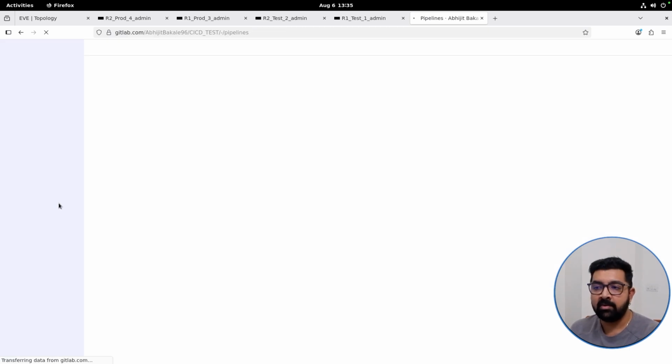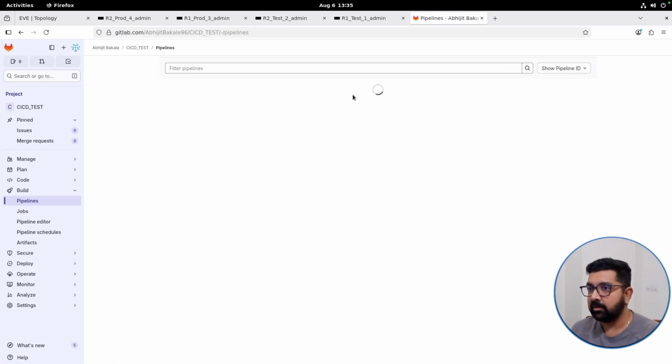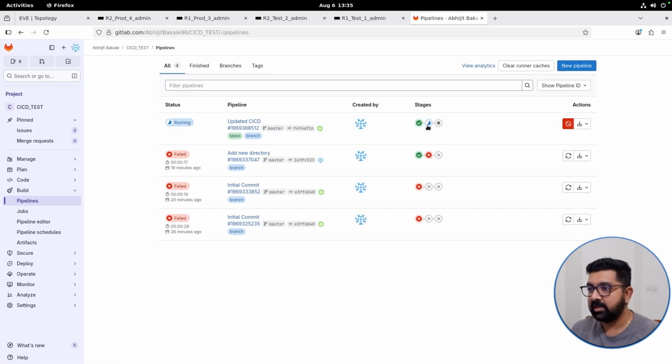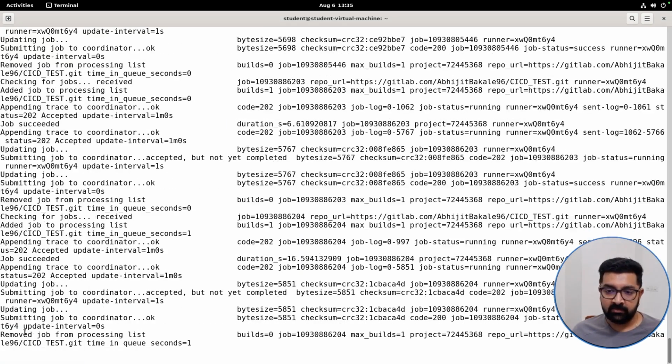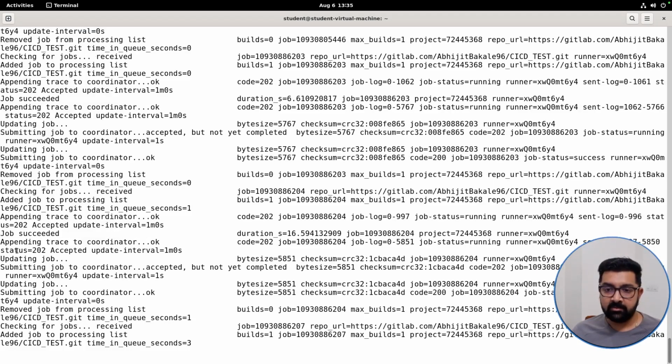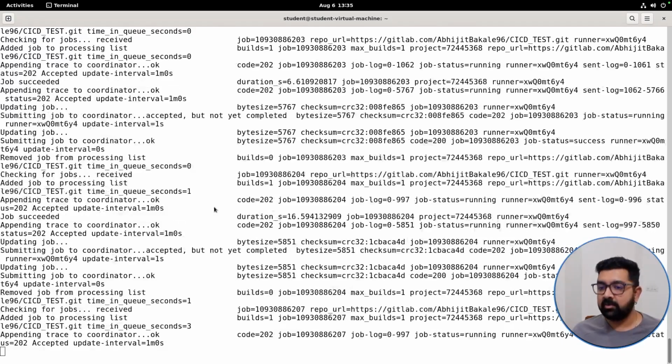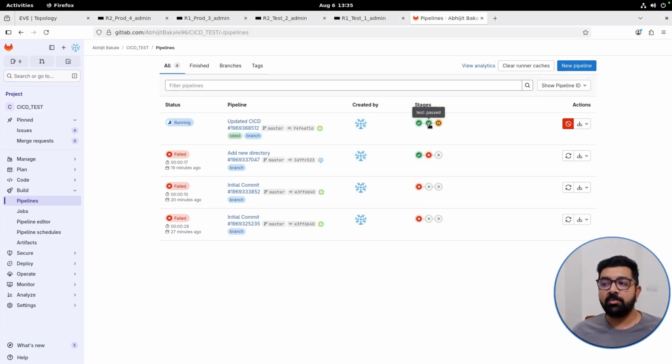Go to the pipelines in the background. Check the second job is running. And you can also see in the terminal outcome that it's adding jobs in the background.